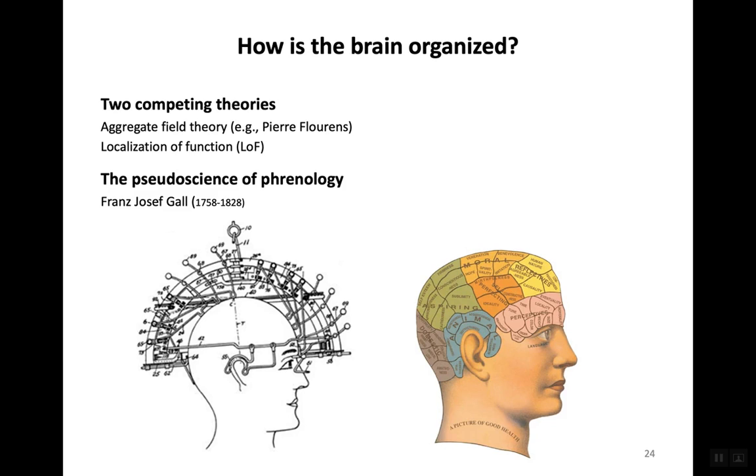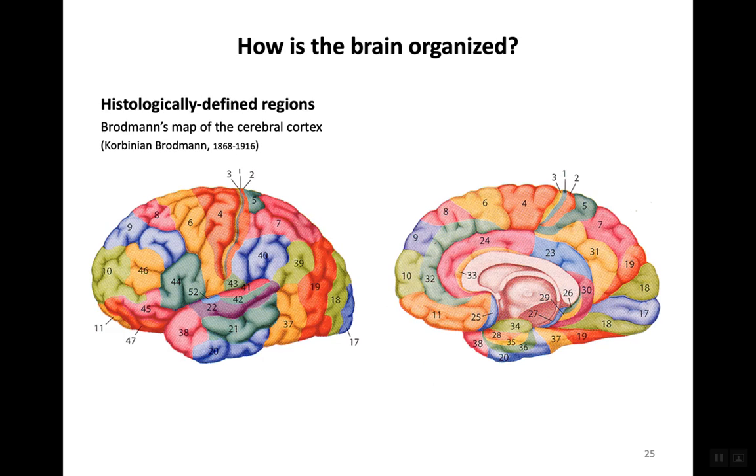So localization of function as illustrated by phrenology is an extreme and misguided approach. However, it is ambitious, it gained a lot of popularity, and because of that, it encouraged scientists to think about function and brain anatomy in a much more structured, systematic, and overall more scientific way. So, what are some of the better ways to uncover brain organization and its relevance to cognitive function?